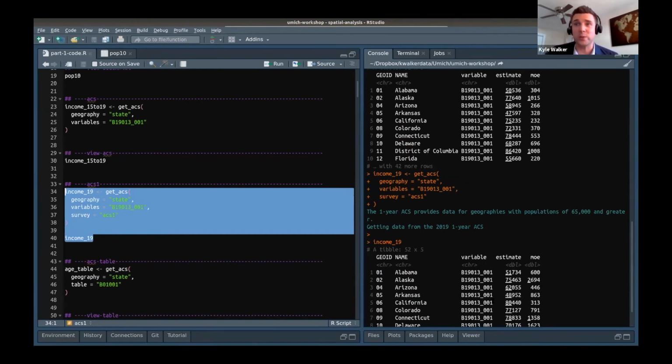If you need the most recent data, the 1-year ACS might be a better option for you. But also notice that the margins of error are larger. For example, the margin of error around the estimate from the 5-year ACS in Alaska was only around 1,000, but from the 1-year ACS, it's about 2,700. So while we're getting more recency with respect to our data, we're also adding uncertainty in those estimates. That's just something to be aware of.